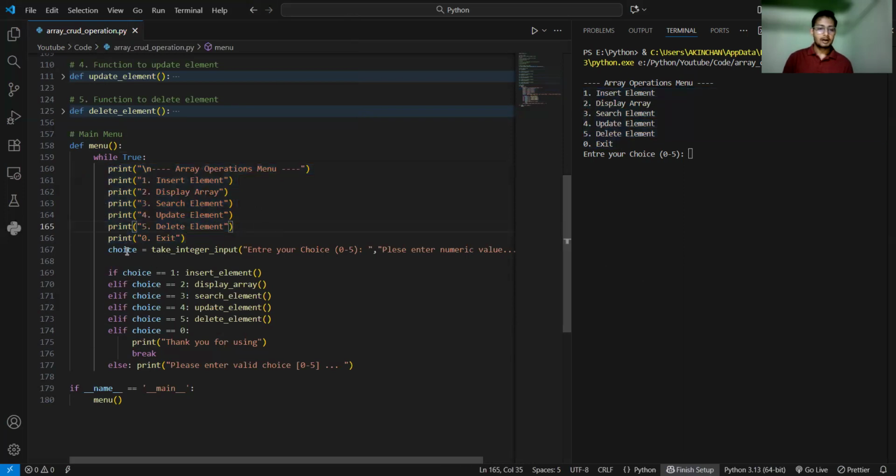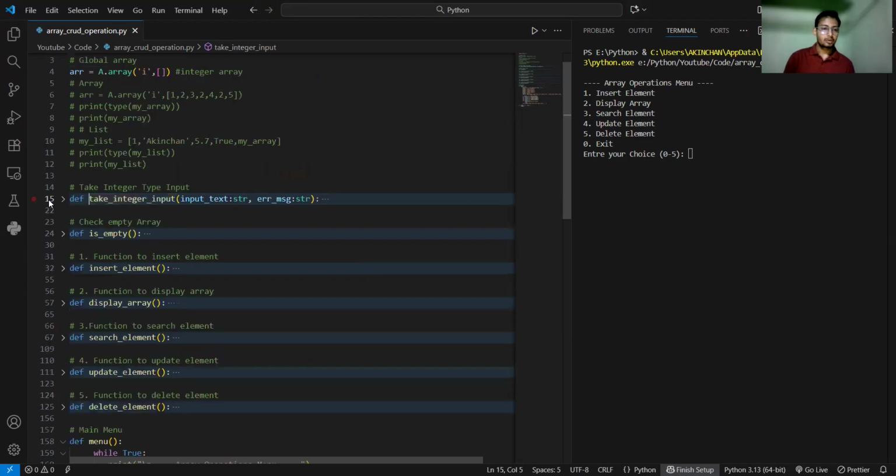After that I ask the user to input a choice, so I write here, and you can see it takes an integer input. It is a function which is created by myself.